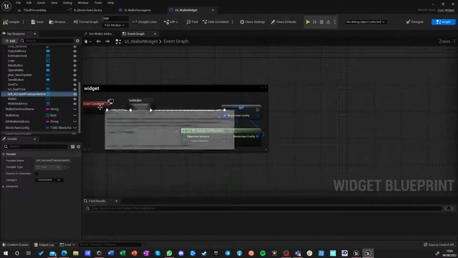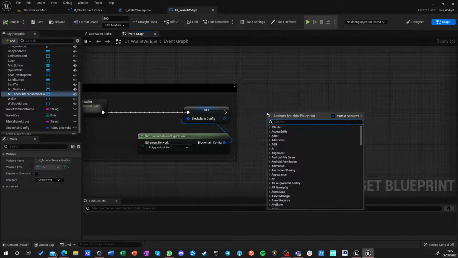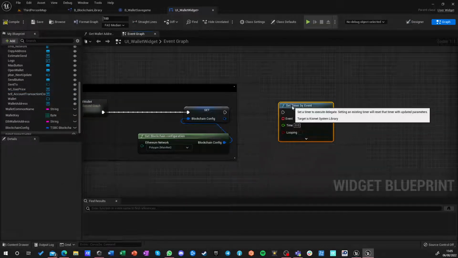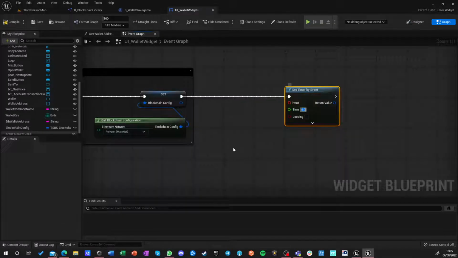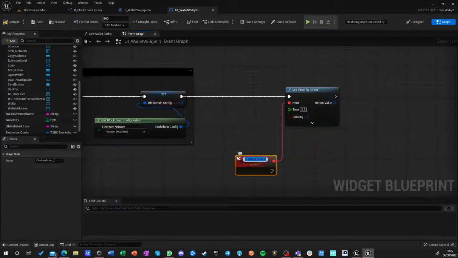Let's go here. So if this didn't fail, we want to do a timer by event. And in this timer by event, we want to say, I don't know, maybe every 2.5 seconds looping. We want to do a custom event and we want to say refresh values with a capital letter.